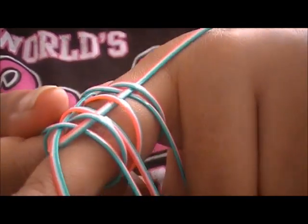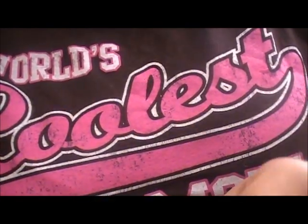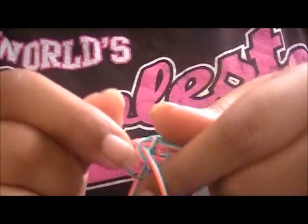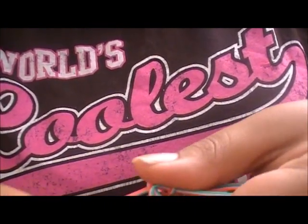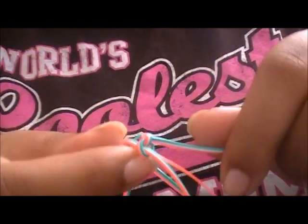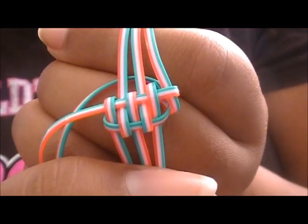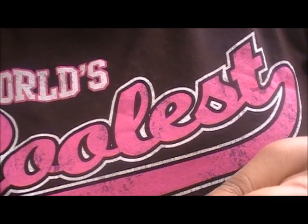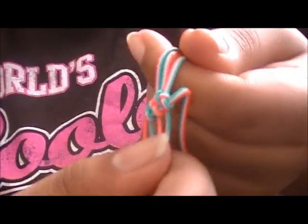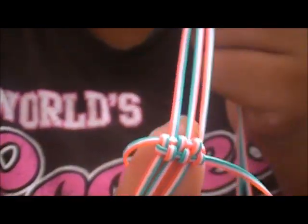I'm ready to take my piece off. Slowly take it off your finger like this. I get three on each side and just start to pull them together. You should start to be forming your super brick. Just keep doing it until you have it at a good tightness. And there we go — that's our starter for our corkscrew. I'll be back with the second half to show you how to do some stitches.